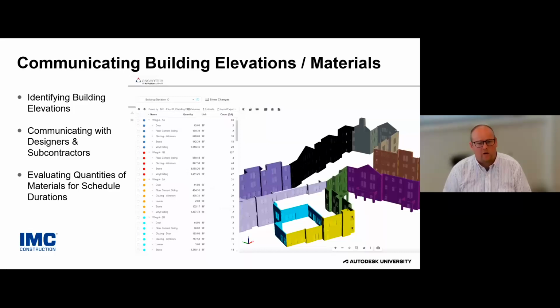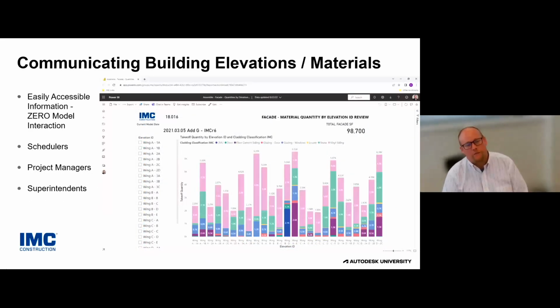So on the next slide, one of the other examples that we've started to do with this, and this is really where we're leveraging the data from that ACC Connect tool, is we've started to develop these standard dashboards of things that we want to look at both internally and externally. As you can see, that building elevation ID is the x-axis of the graph, the y-axis being the takeoff quantity, i.e. how much of the material is there, and then the cladding classifications that we've entered in estimating to track percentage of material across the facade.